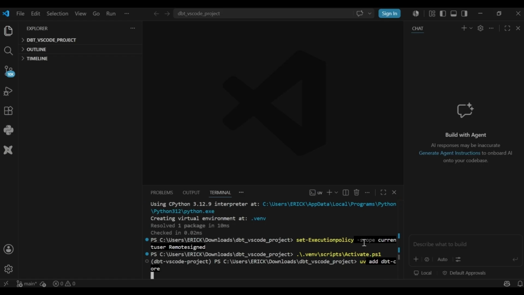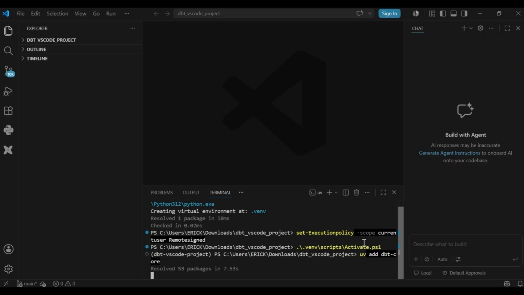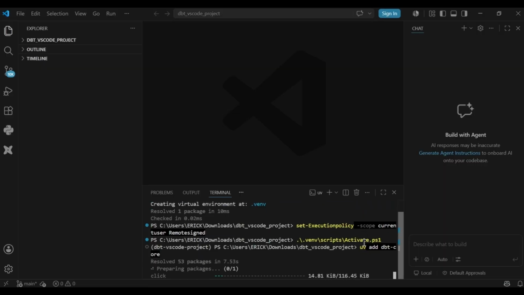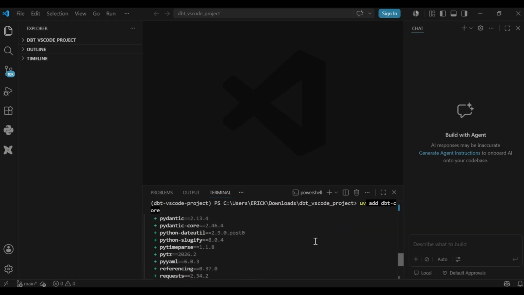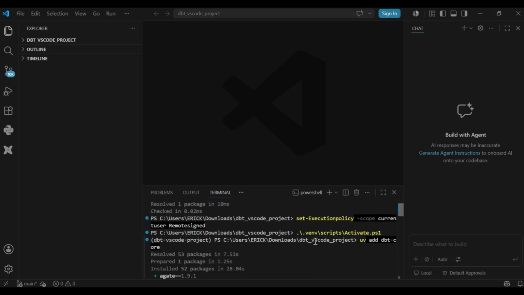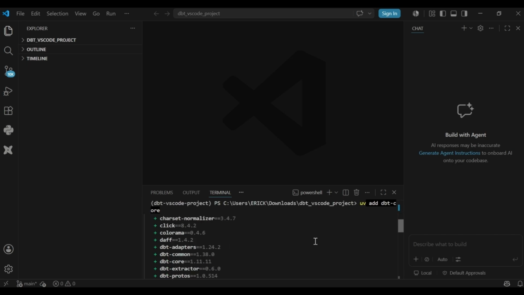So let's allow the resources of DBT to be entered into our system. Yeah, so all our packages related to the DBT are now here.